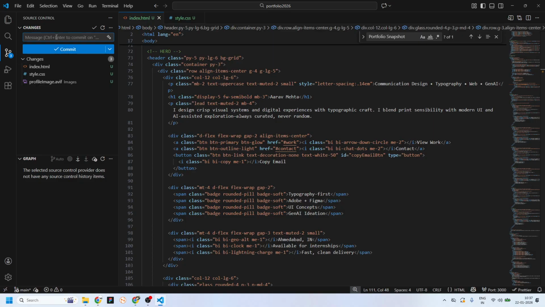It's mandatory that you write something before you commit, and this is just a message which reminds you what you have committed. Committed as in what you have agreed upon to push later. So this is the first commit. I'm simply gonna write first commit and click on commit. And then I have an option of publishing the branch.